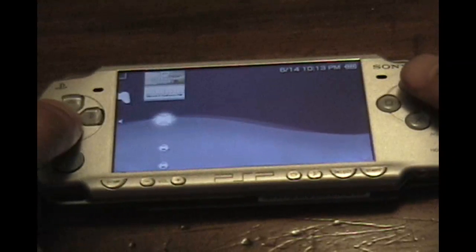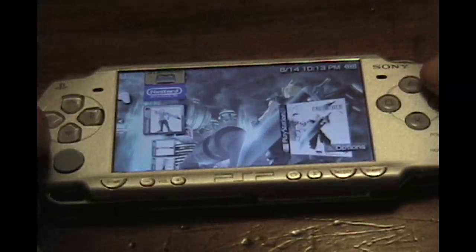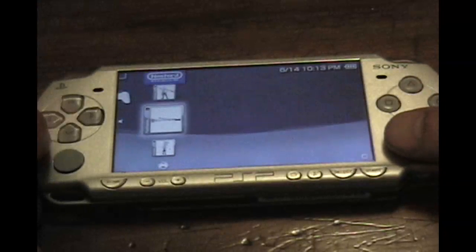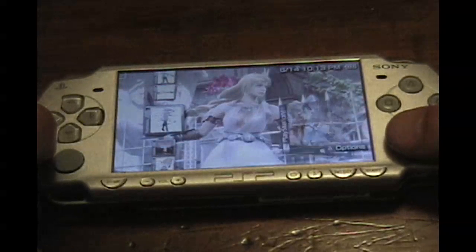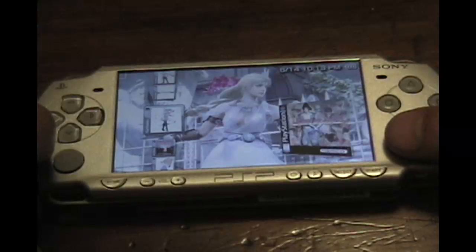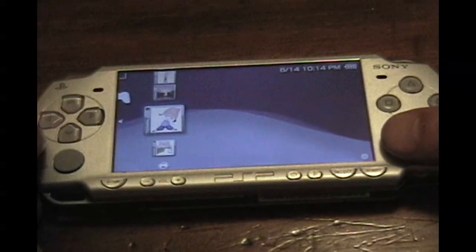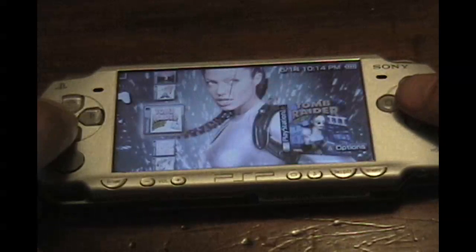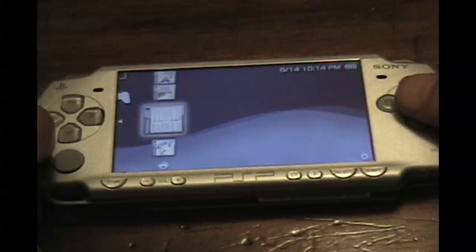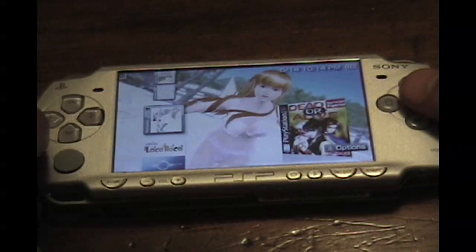The other thing I was doing was ripping my old PlayStation 1 game CDs and making my own custom e-boots with them. Here's my custom e-boot of Final Fantasy 7, Medal of Honor, and Soul Blade — I added all my own sound backgrounds. There's a little Ghostface Killah in the background of Soul Blade. There's Tekken 3, Parappa the Rappa, Tomb Raider 3, Tomb Raider 2, and some Dead or Alive with a little Eric B. and Rakim in the background.